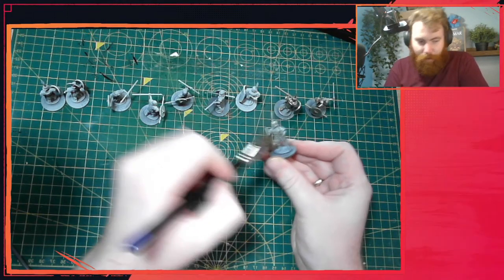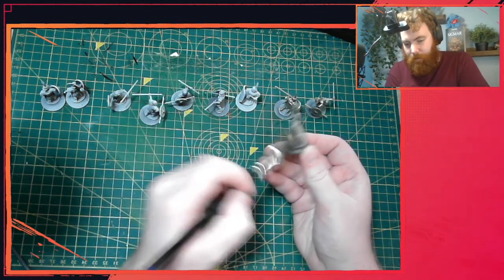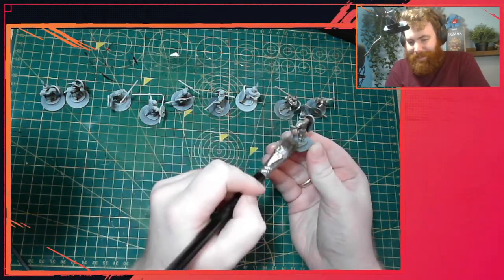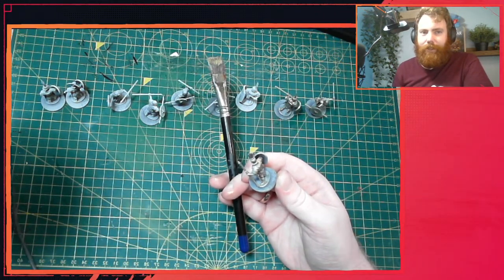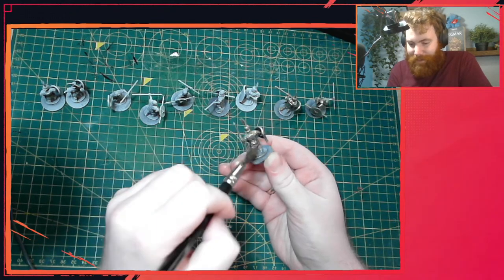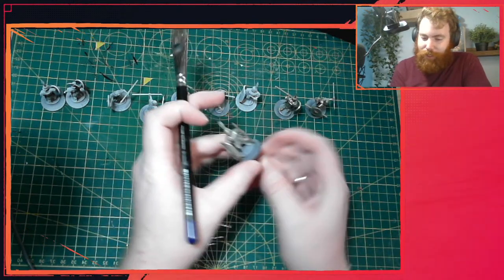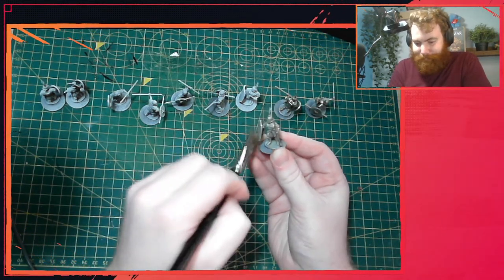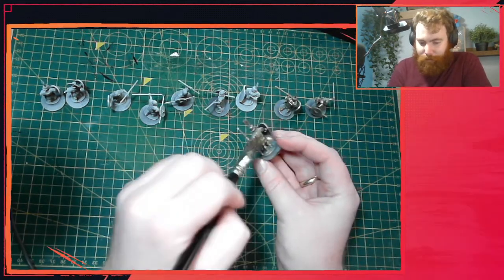A friend of mine did his Death Guard with all rusts. He just got a nice big can of a light brown. Then he dipped it in what I can only describe as something that was actually initially designed for staining wood. And he stuck his models on the end of a drill and then just spun them to get all the excess off. I think it was a technique that was popular like 10 years ago. I want to say it was called dipping, but I'm not 100% sure.